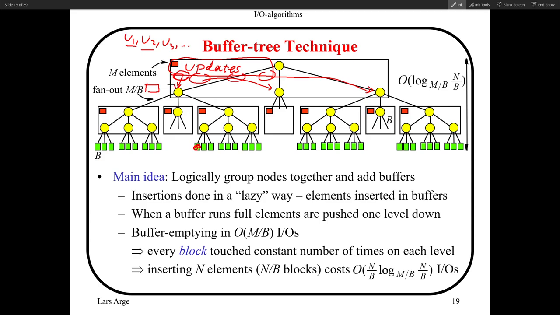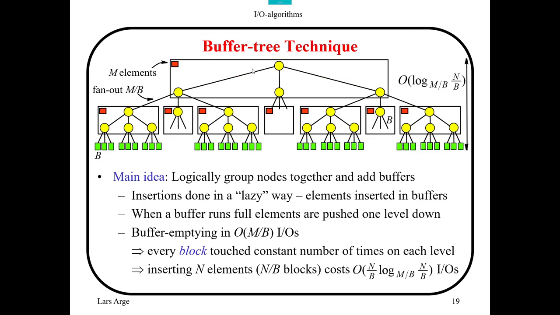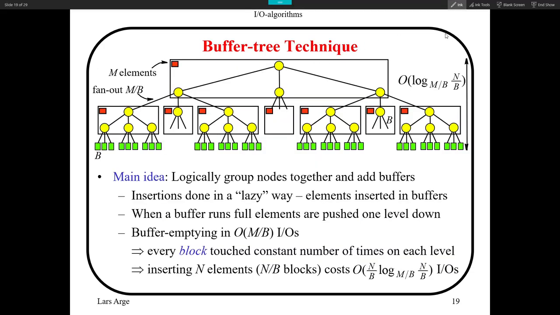But this operation is now kind of cheap, right? Because if I write B updates that need to go to that element, I can use one I/O to pass B updates to that node. And then we continue doing this. Of course, there are going to be some details that we have to look at. But basically, this way, we can achieve sub-one I/O per update. Let me explain how that is possible.